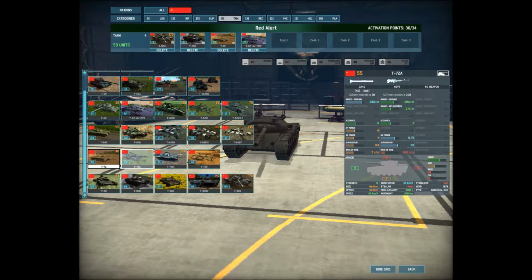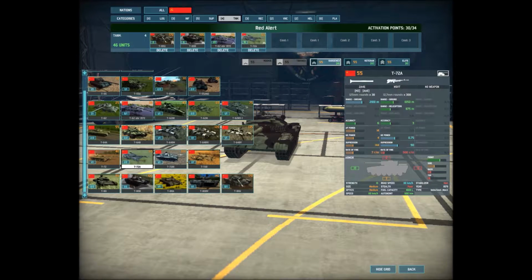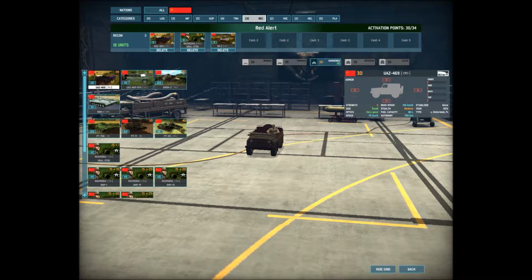T-72s. Let's take a look at the T-72 market again. 40-point tank right now. We can up it to a 55-point tank and get a little bit better frontal armor, better optics, better accuracy. I think after that last battle, the way my T-72s performed, it's probably the best thing to do. Up them to a 55-point tank and get a little bit better bang for my buck. Recon, I don't really need to change anything.